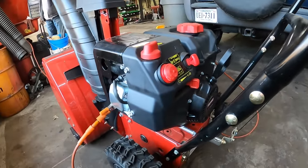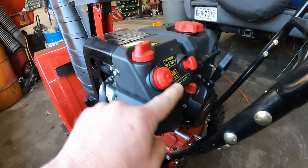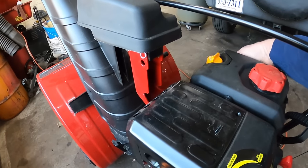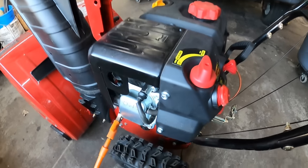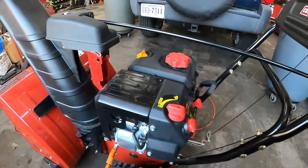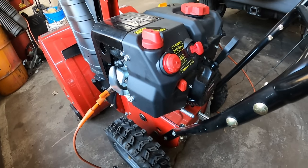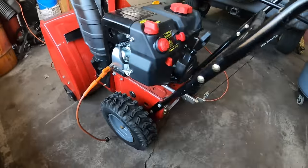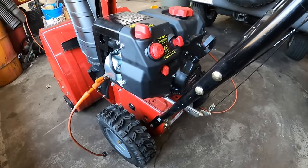So in my previous video, people have been complaining that I have not shown how to get the choke knob off and the throttle knob off. But you know something? I had it on off. Let's try this again. Let's choke it. Okay, still nothing. Even though I had that on stop, I wasn't paying attention, so that's wrong. Still nothing, as you can see. We have spark, we most likely don't have any fuel. It's very hard to spray any fuel into these to get them started.